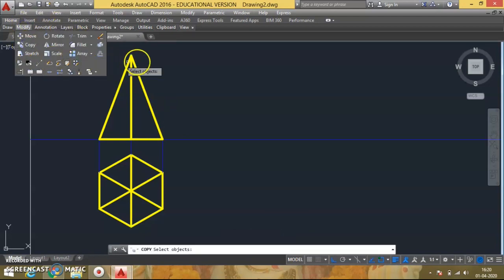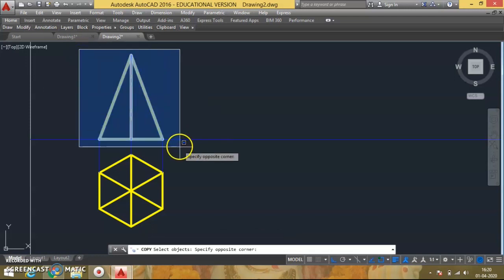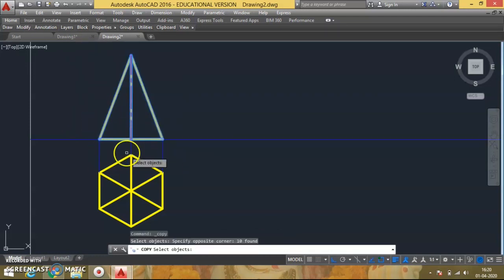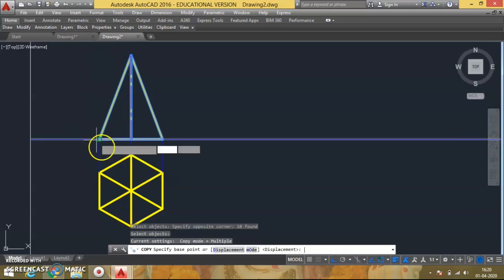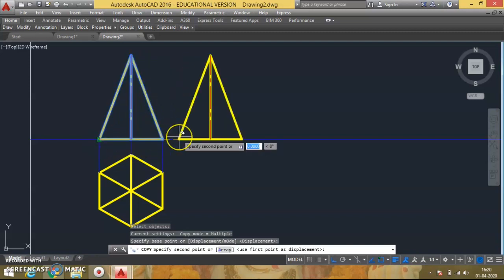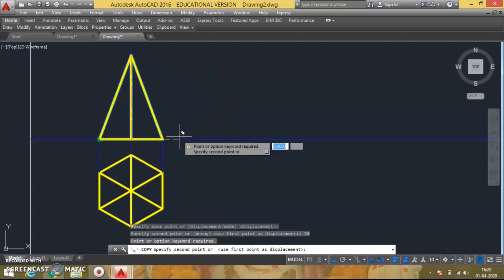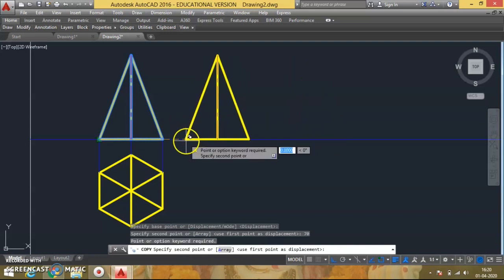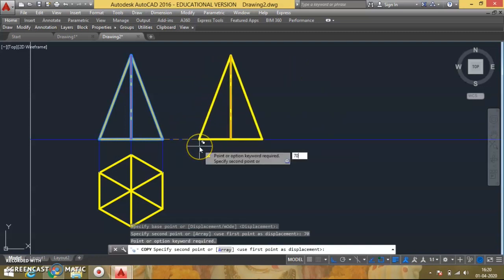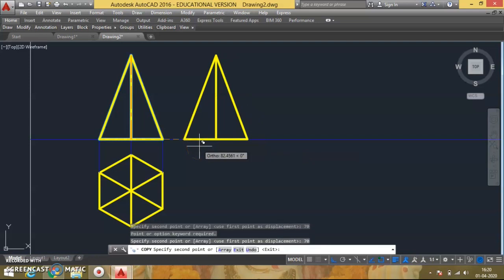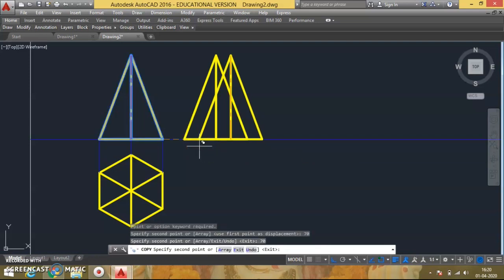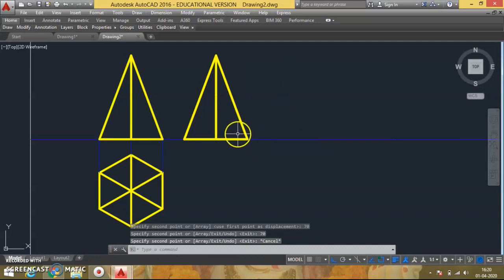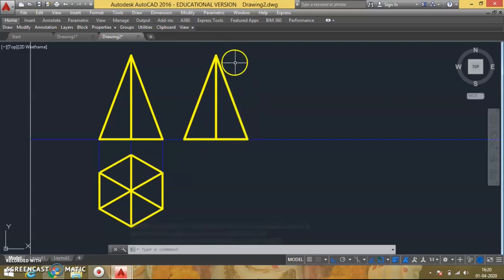Modify, copy this thing. You can double click to select multiple lines at one go. Then hit enter. Suppose this is the base point, you are moving it on this side for 70. Hit enter. Done.